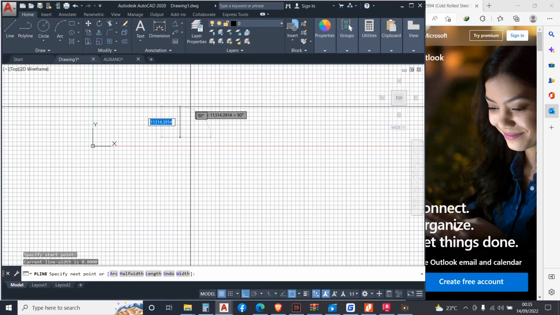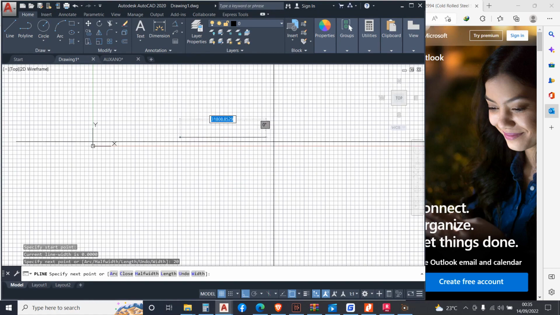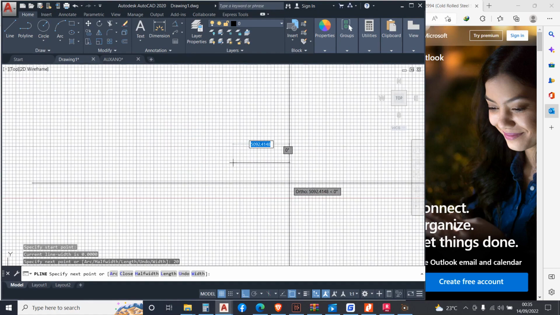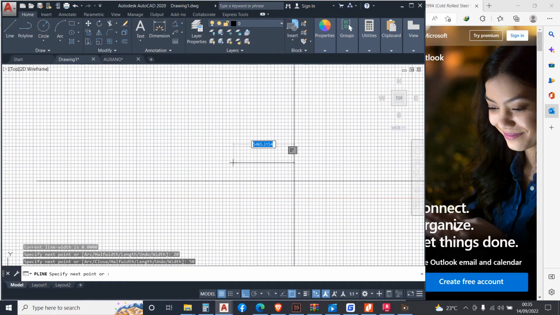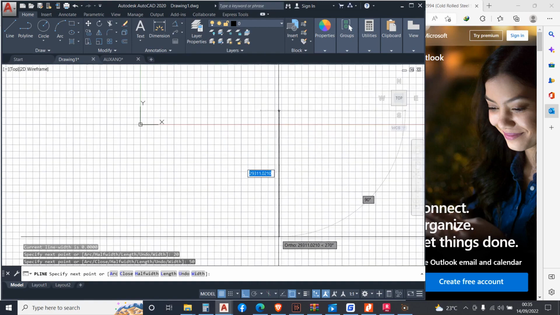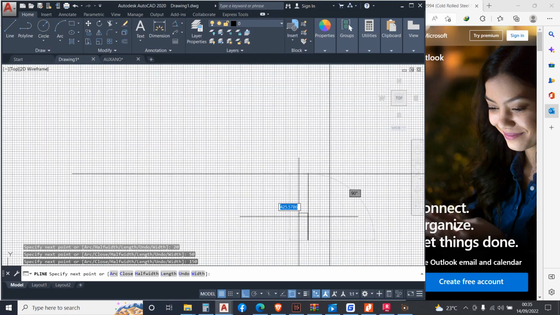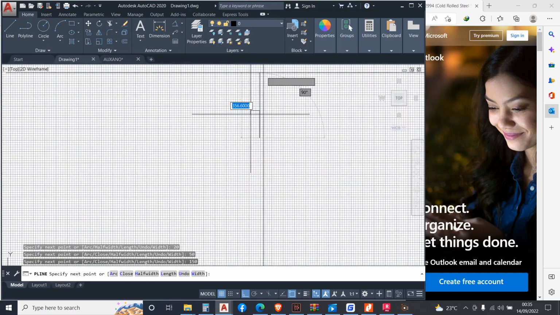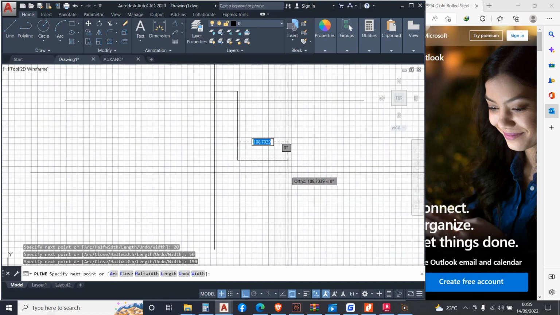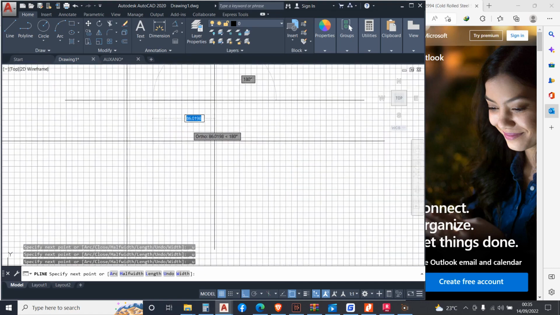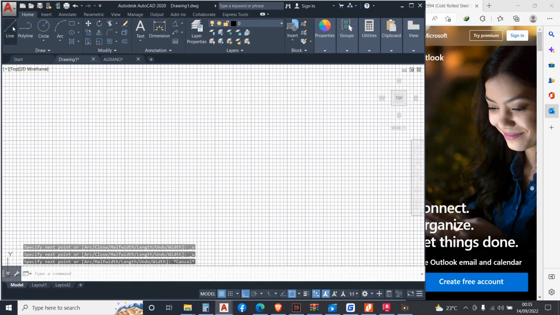The fold is 20. This is 50. Down is 150. Let's do this again. Let's pick.